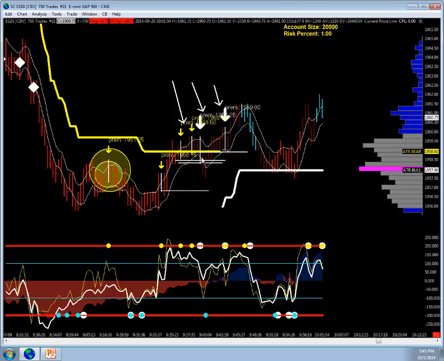So if they haven't triggered, remember, if you're using the right side pivot rule, this is the beauty of the right side pivot rule. If you're using the right side pivot rule and they never fully develop, then really there is no pivot. So how can you sell the left side of a pivot? You can't, because the pivot's not developed. You can only buy and sell the right side of a pivot.